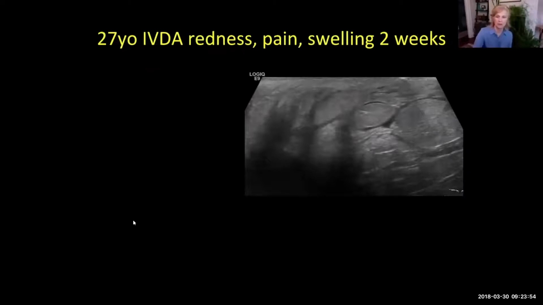And on this initial sonographic image, you see there is edema in the breast. We don't really see a focal fluid collection, but we do see that the skin is a little bit thickened. We see a little bit of extracellular fluid here along the planes of the Cooper's ligaments, the fascial planes in the breast. And the tissue generally looks a little bit echogenic. That's going to be the edema.